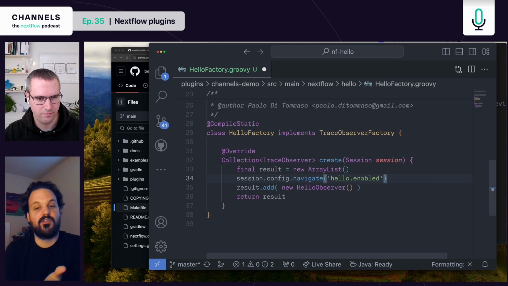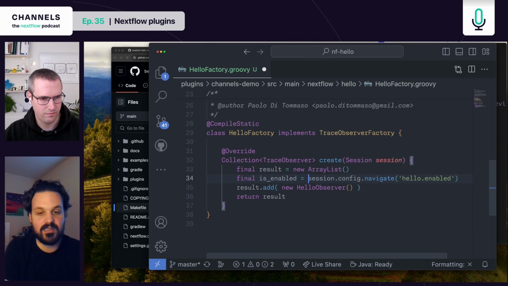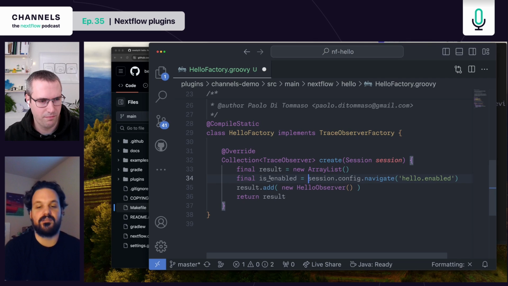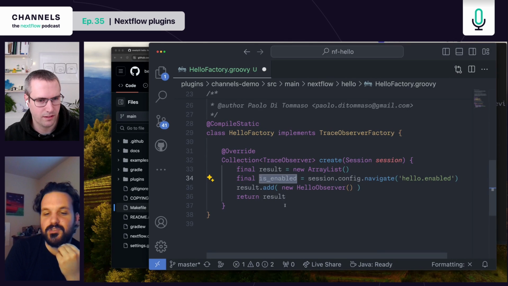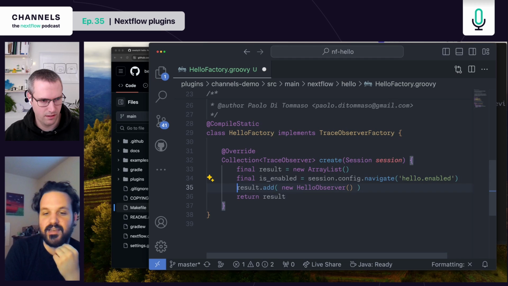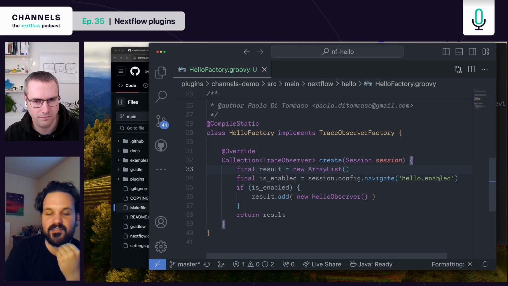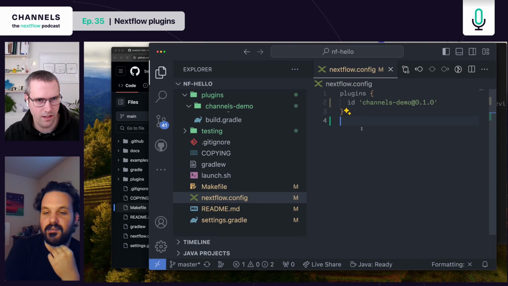And so this could be, for example, a way that you conditionally enable an observer, and that's a little bit nicer, right? Because then users can use your plugin, but only use the observer whenever they want to use it. Okay, so then I assign that to a variable and use that variable like this. Yeah. So you could say if is enabled, and then put that result.add in the if statement. Actually, let's go ahead and do this because we're going to make an observer that generates a report, and so it should be something that is toggleable, right? People should be able to enable it explicitly. I'm going to stick it down here before I forget as well.